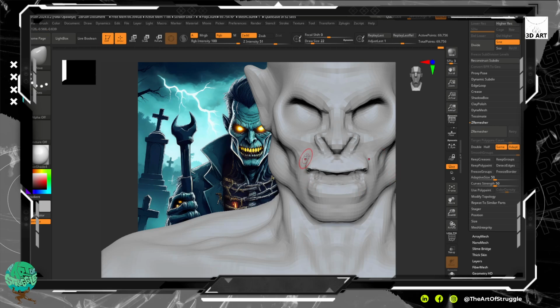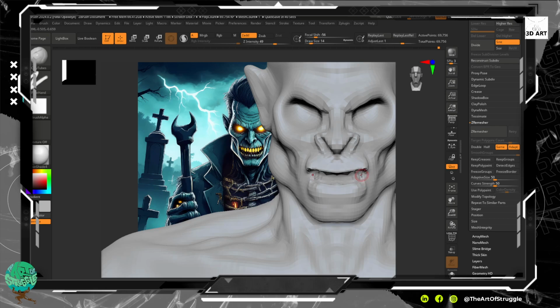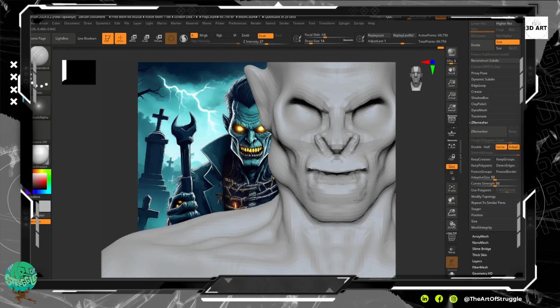And remember, all it's doing is redistributing the geometry based on the sculpting that I've done. So BCT, I might do a few more things and then do the remesh again. Shift, smooth this out, BDS.